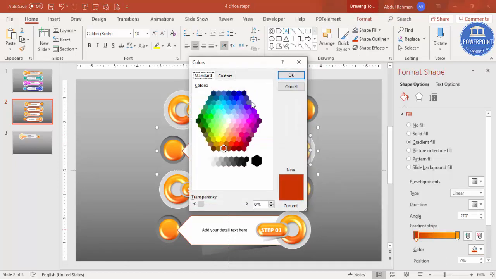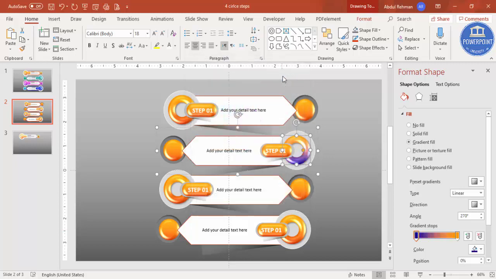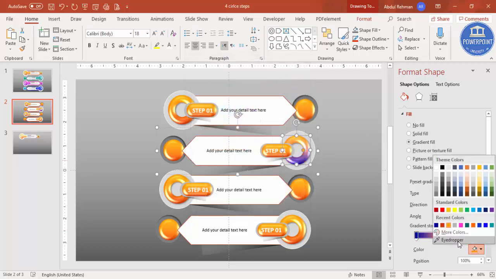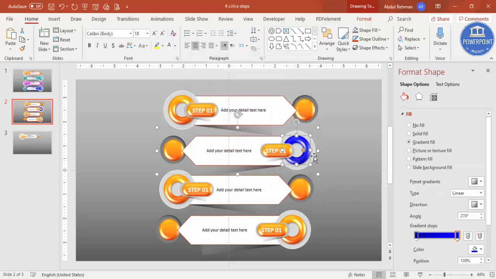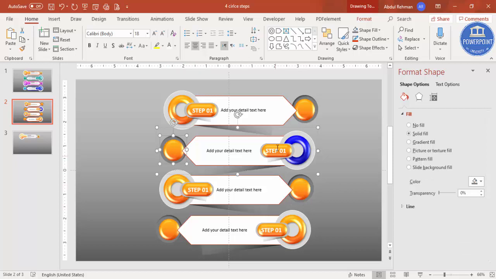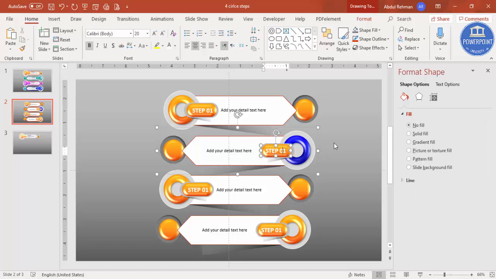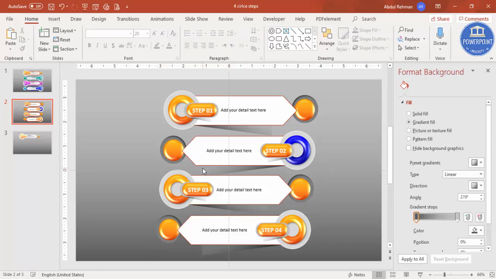For example, I'll just go with some dark blue, and then I'm just going to select this point or stop. I'm going to select some light blue color here. So you can see here light and dark blue color combination also. Just you can do it. The same goes here. You can just select anything, and then this one you make it step 2. This is step 3, and this is step 4. So likewise, whatever the best color, you can just choose your own colors here. And if you want, you can give simple animation effect to it also.